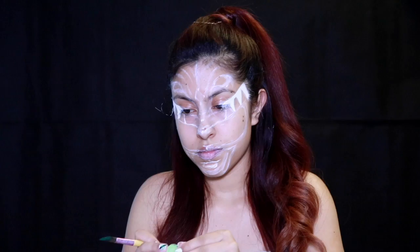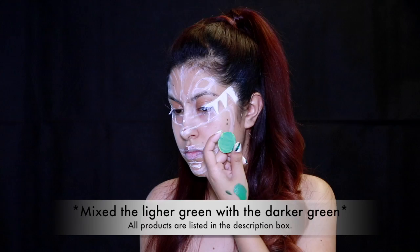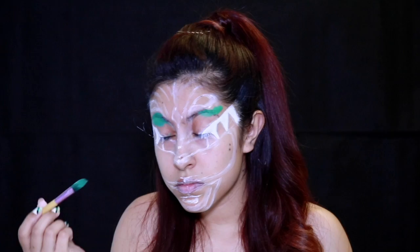So with a flat foundation brush, I'm gonna go ahead and color in the green. And I had to mix two colors from the palettes, since neither one of them came with the right shade for the mask.